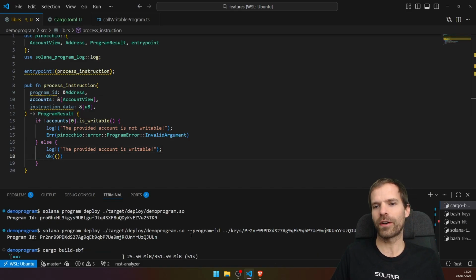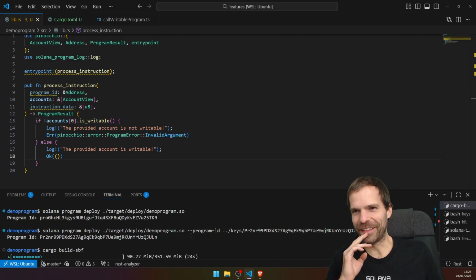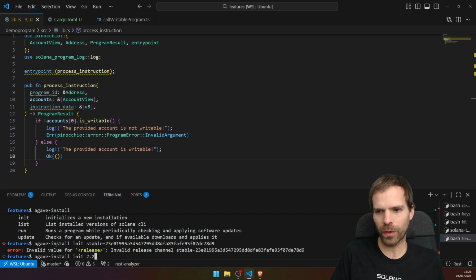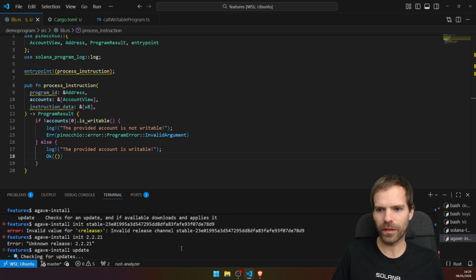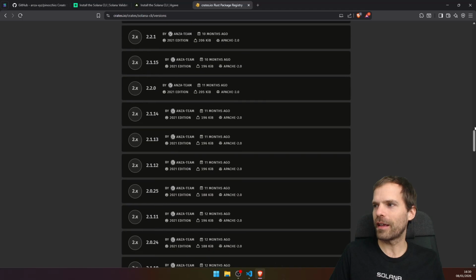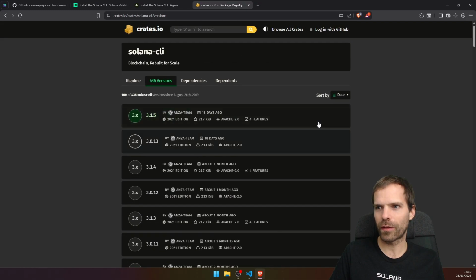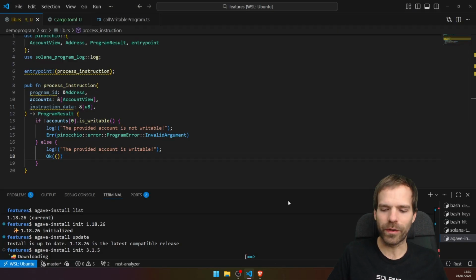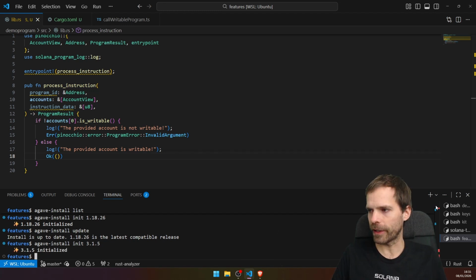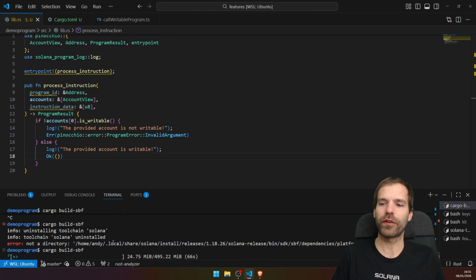Build? Oh shit, now it, damn it. Now it builds it with a very old version. I don't like that. No, hold on. Before we do that, what did we have? 2.2.21. Anyway, let's update. Latest compatible release. Okay, then let's get the actual latest 3.1.5 while we're already downloading new versions. I don't want to deal with all the conflicts. I'm gonna just get the newest version now. Okay, and now if we build SBF, we also have to download the build SBF tools.